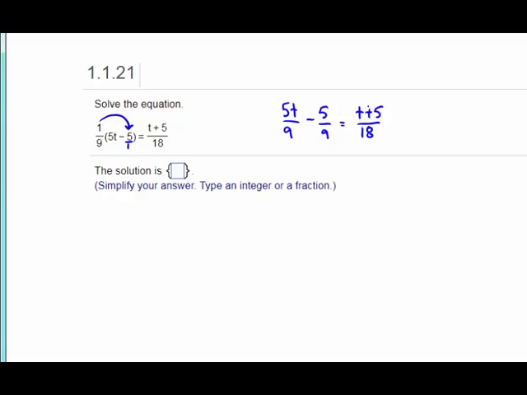Okay, so now we notice that our denominators are 9 and 18. Remember that you want to multiply by the least common multiple of those denominators. And so you can write out some multiples of 9, and you can write out some multiples of 18. That would be 36. And remember that you're looking for the smallest thing that is in both lists. And so we're going to multiply every term by 18. And so again, I'm going to take just a second and set this up. I'm going to multiply 18 by each of the fractions in the problem.